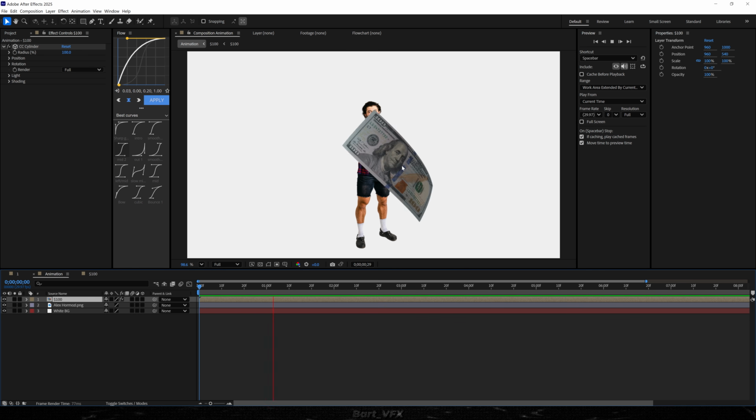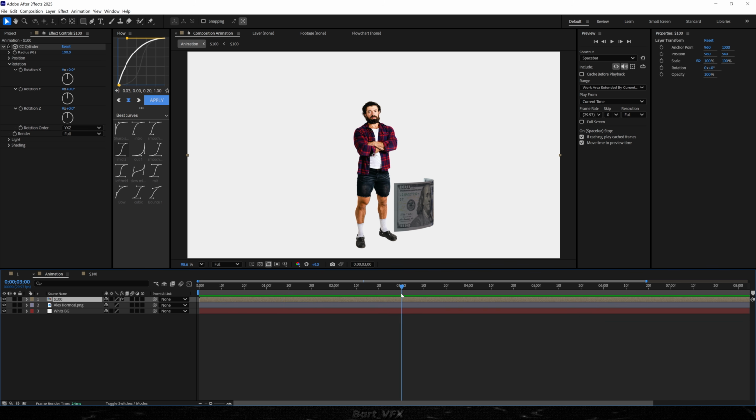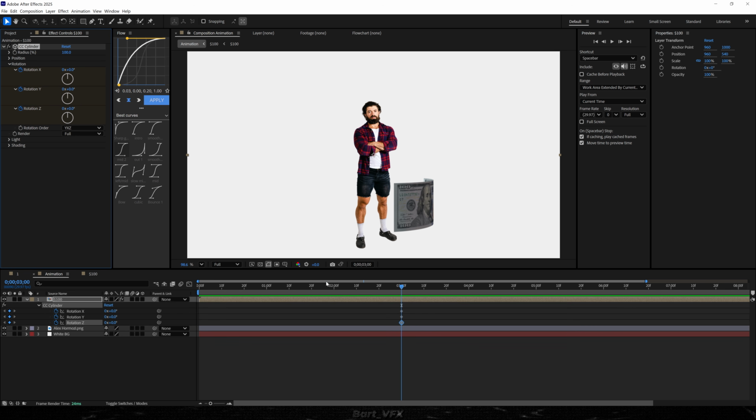So this is gonna fold the bill, but we also have the possibility over here to play around with the properties. So what I'm gonna do is open up rotation, then make sure to put the time indicator on the 3rd second, and we're gonna create keyframes for X, Y, and Z. Let's hit U, and then we're gonna go back to the beginning. So generally speaking, you can play around with the values however you want, you're gonna achieve unique looks. But I have already found the sweet spot for this animation, so you can just copy my settings.